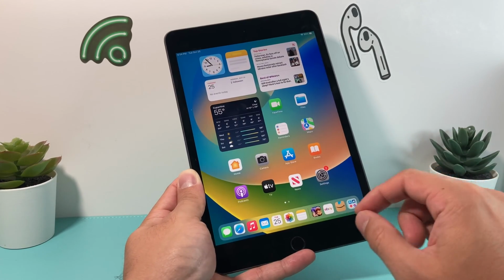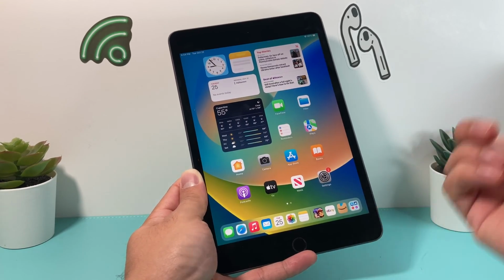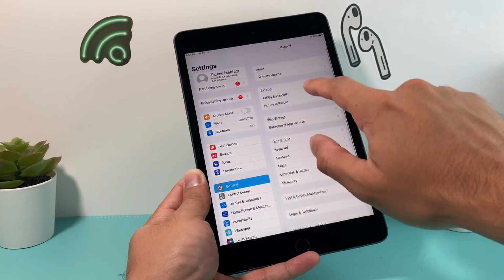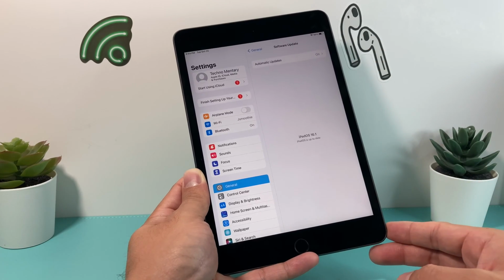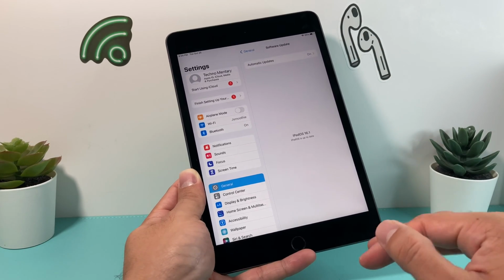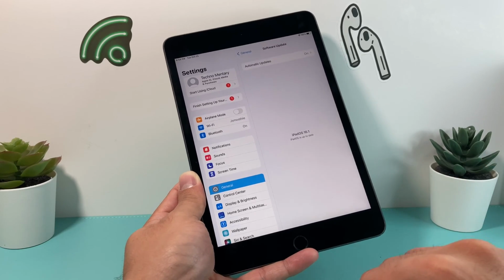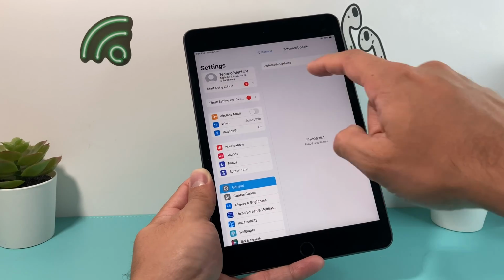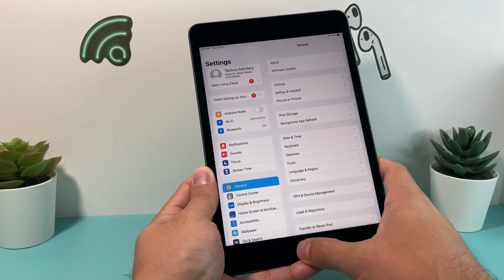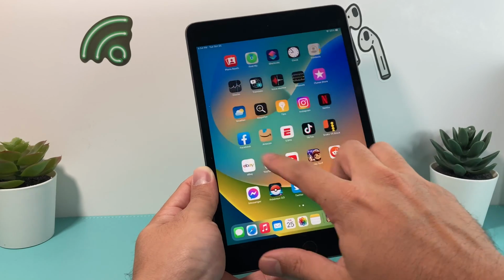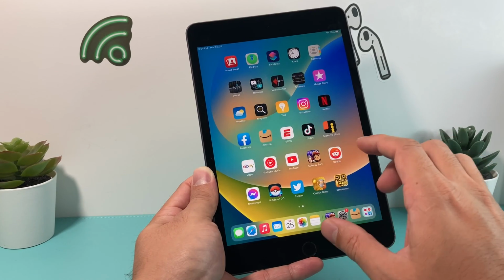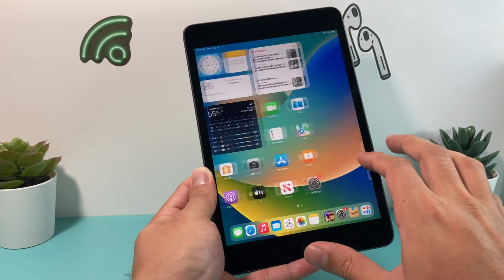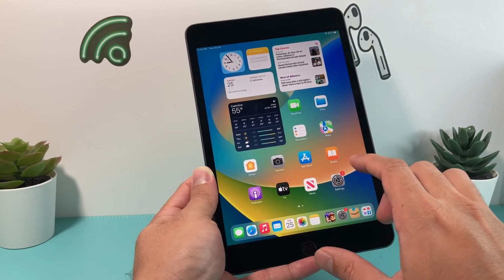So first thing first, as I mentioned, if you wanted to download iPadOS 16, you can simply go into settings and then general and then software update. You'll see that 16.1 is out. If you recall, 16.0 was released for iPhones, and 16.1 is the latest version, which addresses some of the issues we've seen earlier on some iPhone. So you can go ahead and download it. The download experience takes about half an hour to 45 minutes. Now, it all depends on how good of a connection you have as well.